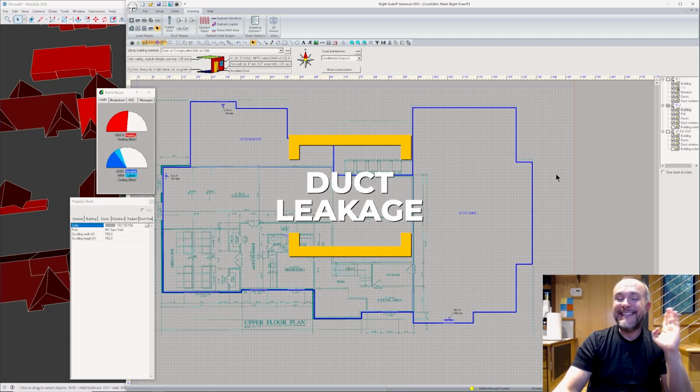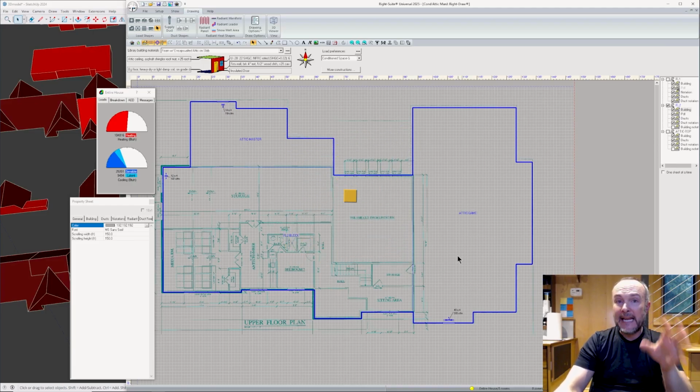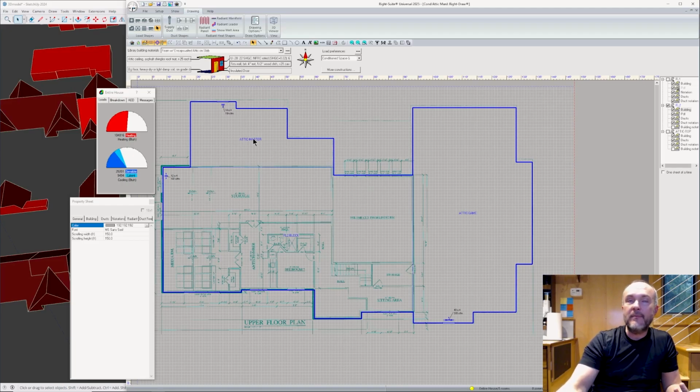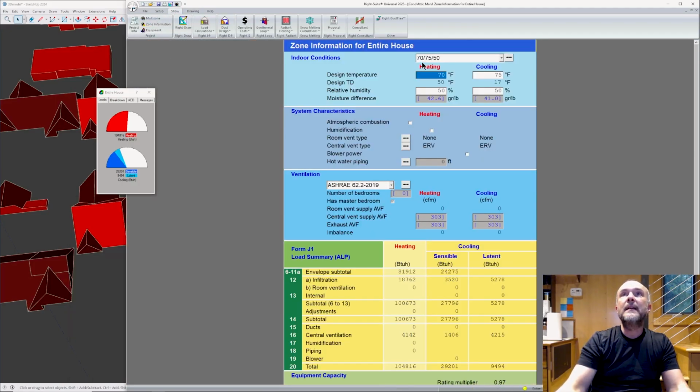Next thing is ducts. So in my conditioned envelope, I have ducts in conditioned space because I am not guessing what temperature it's going to be in this attic over the game room or in this attic over the master or in the top. I'm making it be the temperature that I want it to be, which is, in this case, 70 degrees in the wintertime, 75 degrees in the summertime. And these are all changeable, for those of you who like it to be 72 degrees all year round or whatever, or I like it to be 68 in the wintertime or 68 in the summertime, which is a crazy idea. Please don't do that.